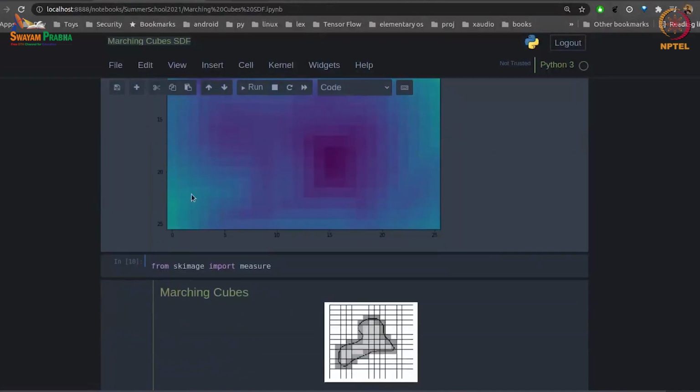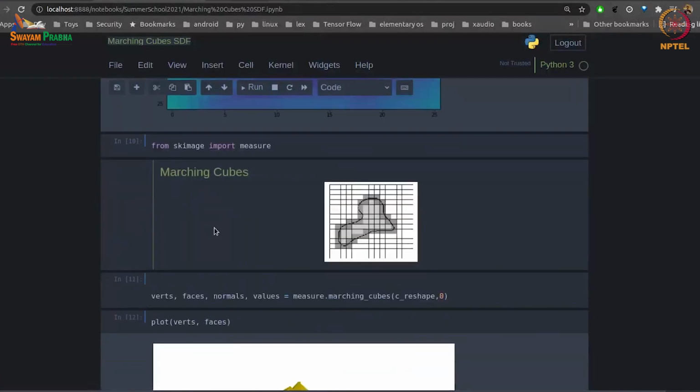So scikit-image has something called marching cubes. I'll just show you what marching cubes essentially looks like. This figure is a coarse representation of what happens in 2D in marching cubes. So you had a grid and that grid had different values. You pick the cubes that have that particular value and convert them into triangles, and you step along and essentially march along the surface where you get a particular value, which we call the iso value, the value that the particular contour will contain.